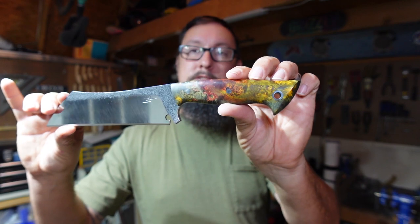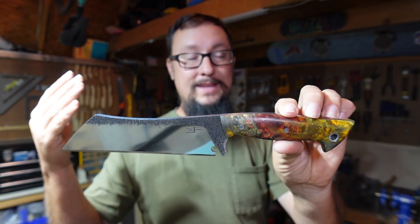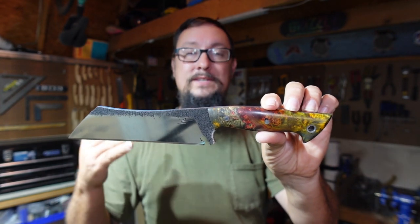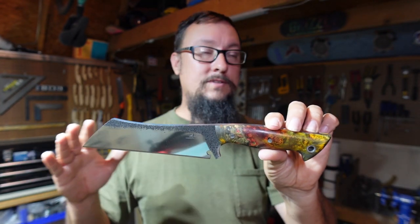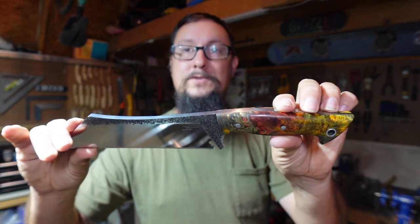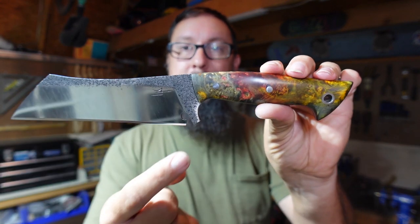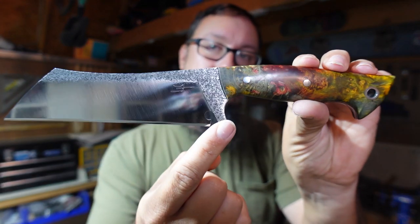Talking about reusing something that people had forgot about. This is absolutely awesome. And again, it's just out of a piece of steel that no one even was messing with. I love it. I love doing stuff like this because it's just enjoyable for me. So we got our sharpening choil right here.